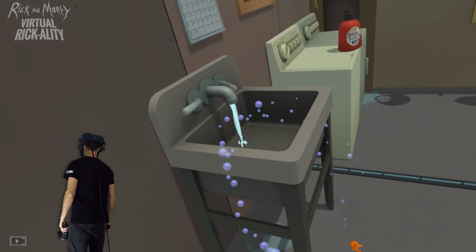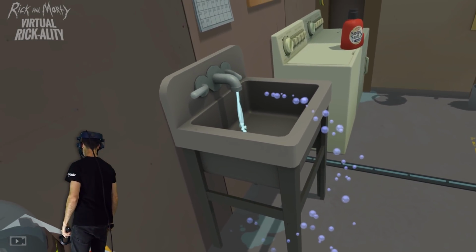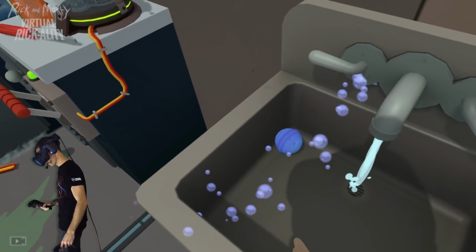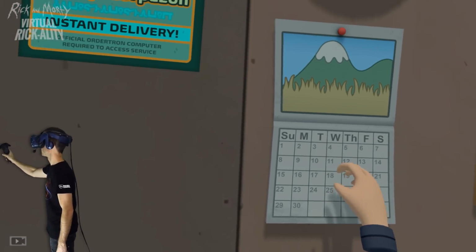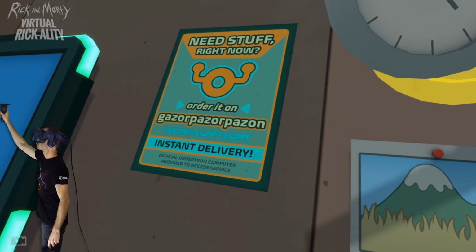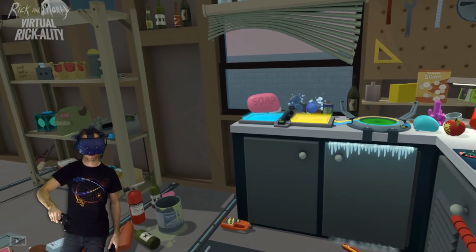Okay, how'd we go? Where are the bubbles? I don't know what's going on. Okay, this is better. Look at that. I'm going to turn this one off myself. Calendar. Can we do anything with this? The clock's up here. We've always got a bit of time for the clock.